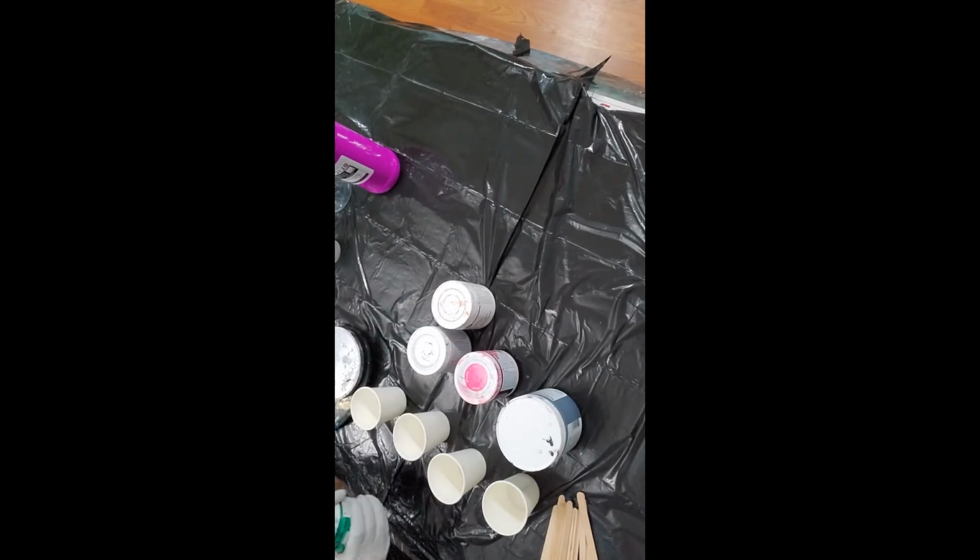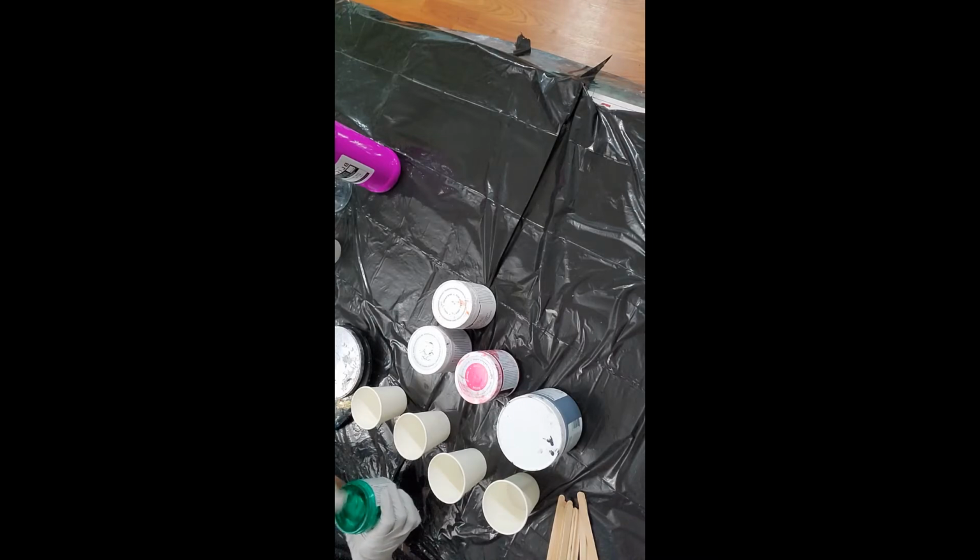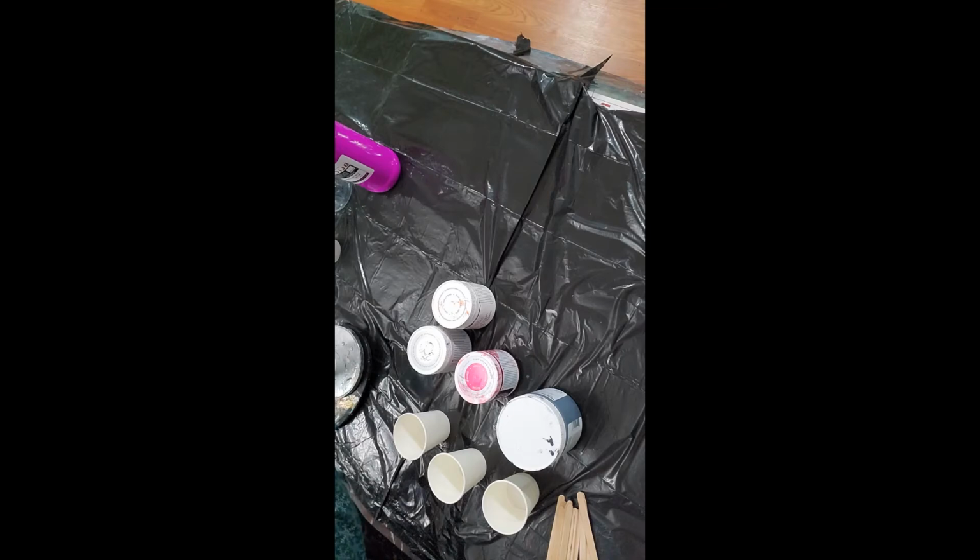All right, now comes Emerald Green. Same thing. Get the paint. You stir it up just to make sure it mixes well. Then right here, about an ounce.